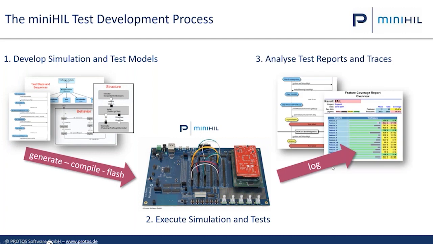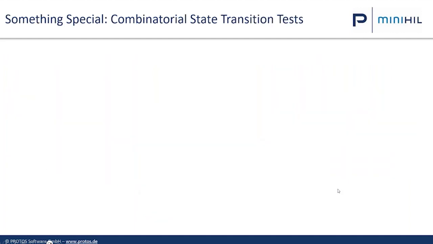And then we log everything, so all the results, the good cases, the bad cases, and so on. And we generate a lot of diagrams, because graphical diagrams are, for a human being, easier to understand than a text log. So that's why we produce a lot of diagrams in the end, so you can find your problems very fast. And in the end, you learn and you iterate. So that's how the software development for the hardware in the loop system works.